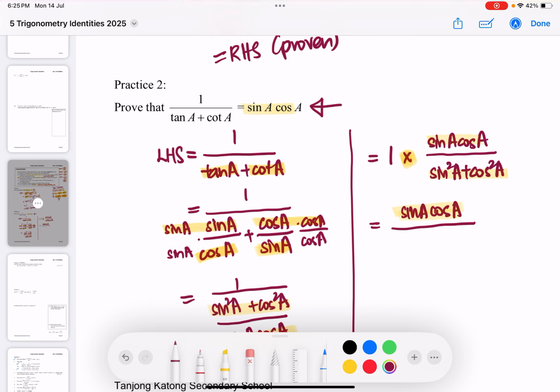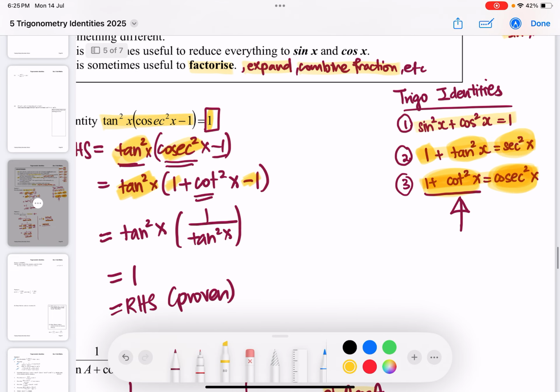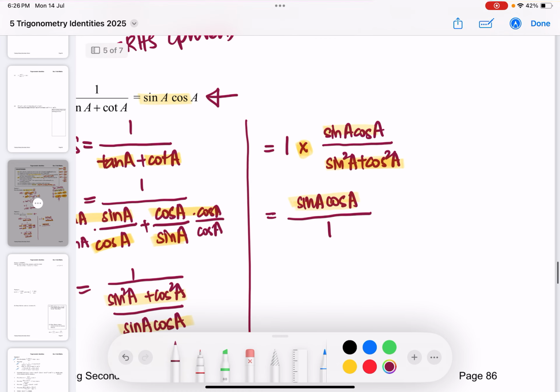Then that leaves you to figure out, then what do we do with the sine square plus cosine square? Remember, when you see squared terms, you can always look for the identities, see whether something is helpful. And in this case, something is actually very helpful. Sine square plus cosine square is equal to 1. So that means the denominator is basically just 1, which means we have arrived at our answer. Alright, that's the beauty of proving trigo identity. The answer is always there. It's about how you maneuver yourself to move towards that answer.